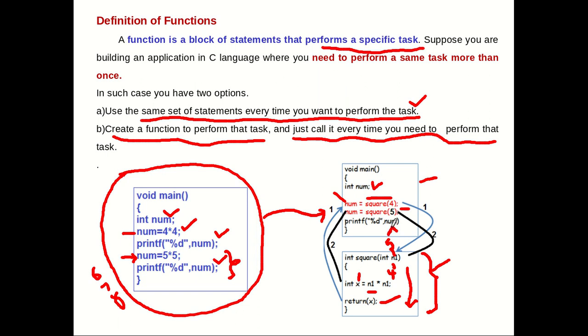and we are displaying it here. Suppose I want to find the square of 6, we just call the function. That function will perform the operation, the result will be written back, and that result we are going to display here. So one thing we can observe is that we implement the function, that is, the task has to be performed only once, and we execute it many times just by calling that particular function. This is the advantage of the function.